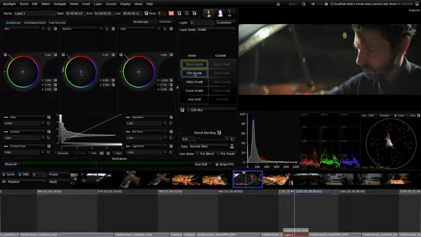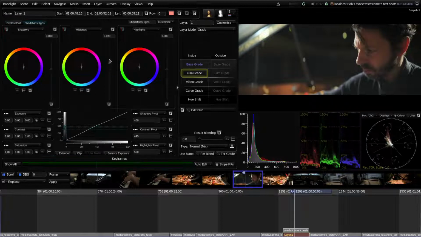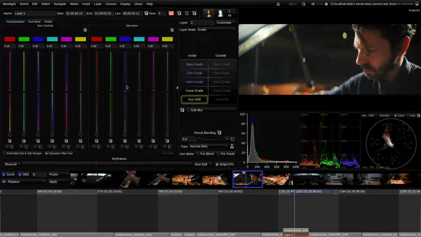And then I could use, say, the film grade to maybe increase the contrast of the midtones. And then the video grade, maybe use that to add a little gamma tweak. And then finally, say I could use the hue shift now to increase the saturation of the blue colors in the image.